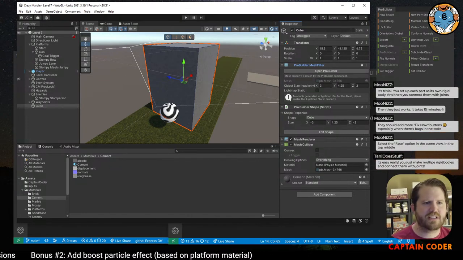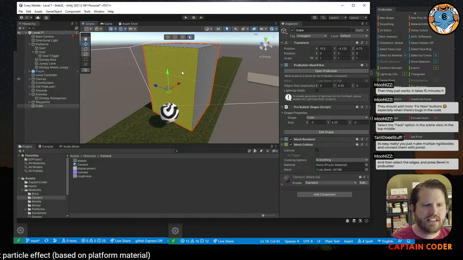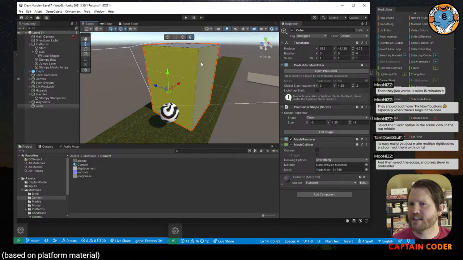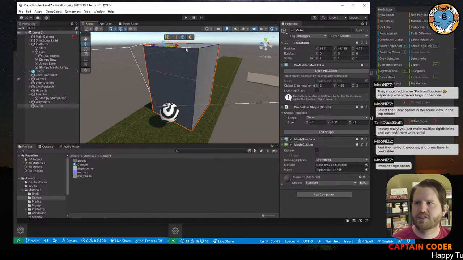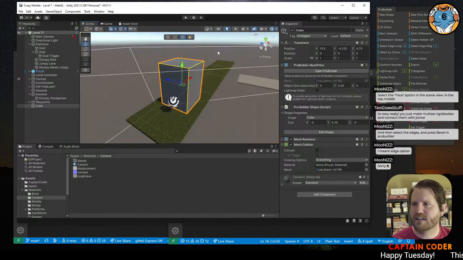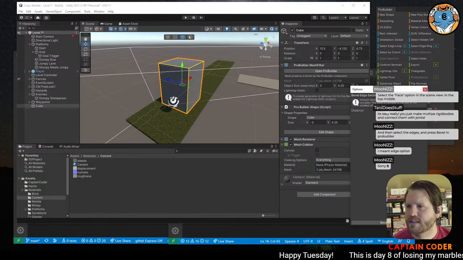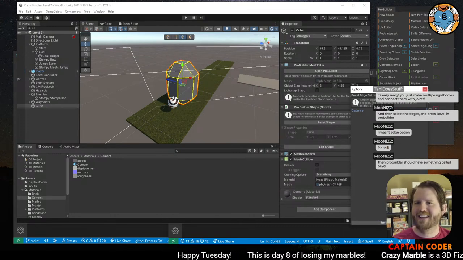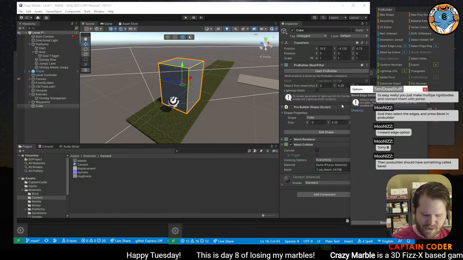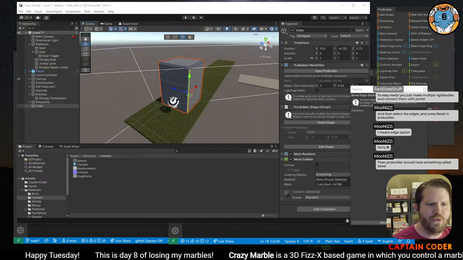Moon says, select the face option in the scene view in the top middle. Face option. Then select the edges and press bevel in ProBuilder. All right, so I select face or edge option. Okay, edge option. All right, if I select all, bevel, add a bevel. I probably just set too much bevel. That's pretty cool. All right, let's go 0.1.